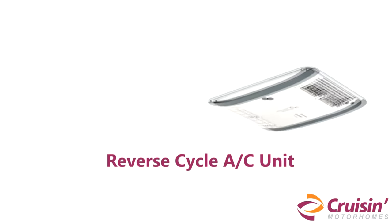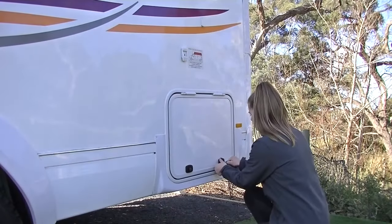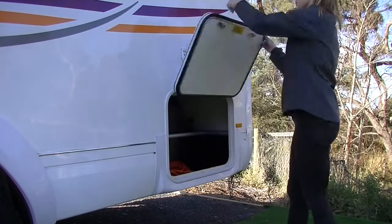The extension lead has a large earth pin which makes them 15 ampere leads. You cannot connect these leads to the normal household power socket. All caravan park powered sites in Australia have 15 ampere power outlets. To connect the van to a 240 volts power source, please use the 15 ampere extension lead, which can be found at the rear passenger side compartment of the van.